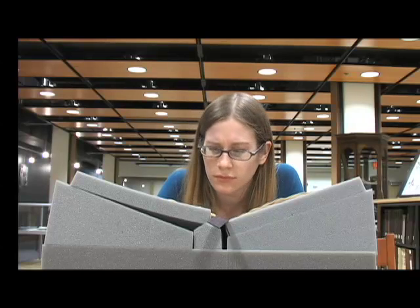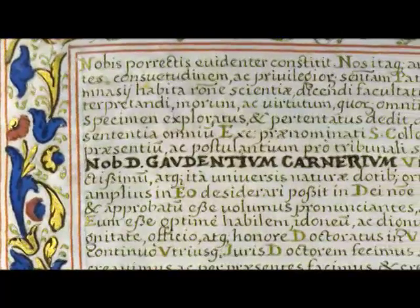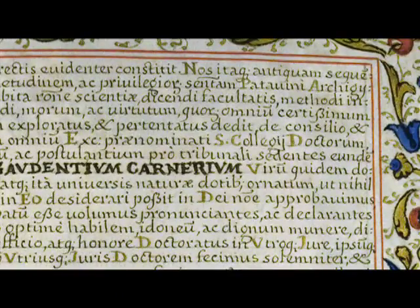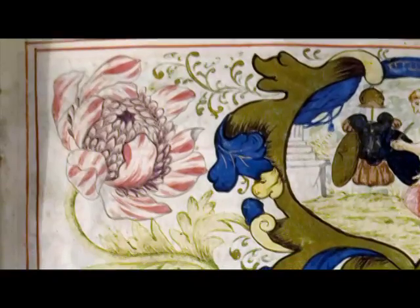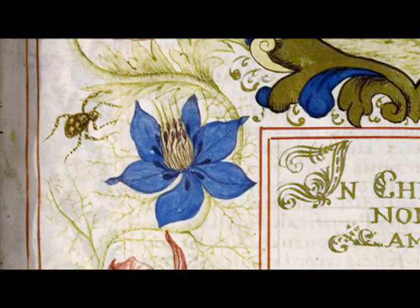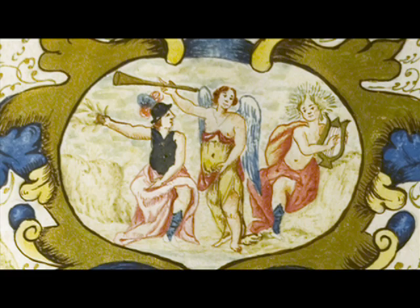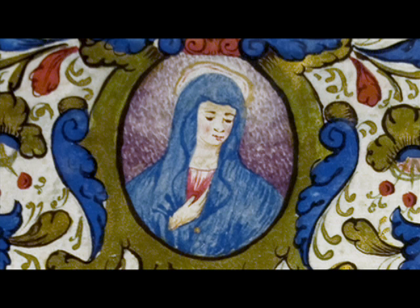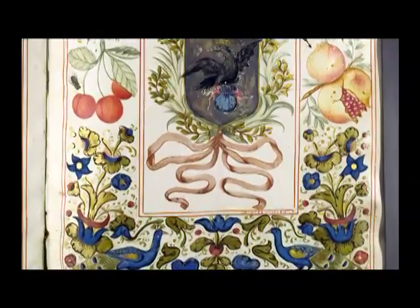There are many questions to ask regarding this particular text. Who is the graduate of this diploma? What is his name? What does the diploma say? What is it for? Why is the diploma adorned with so many images? What is their significance? Who are the people in the images? What do they represent? Who painted these pictures and made this diploma?